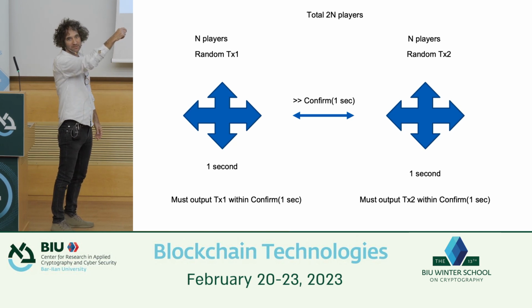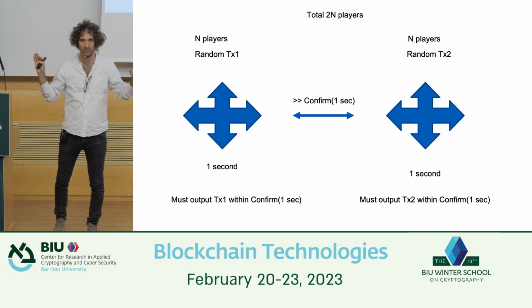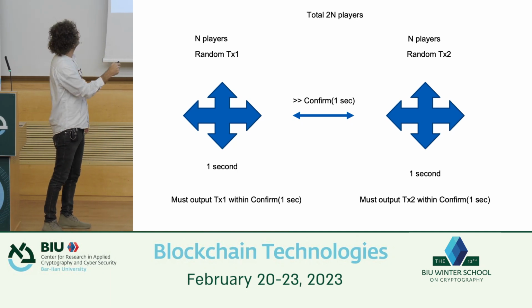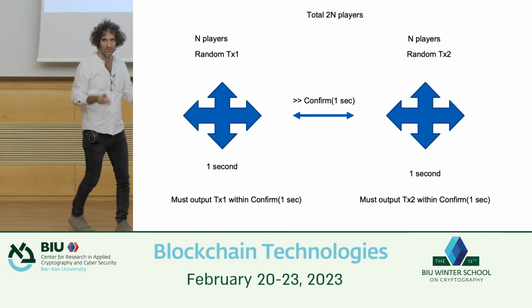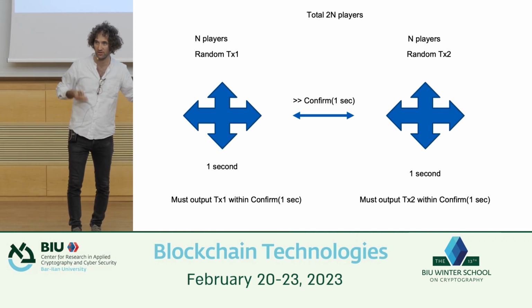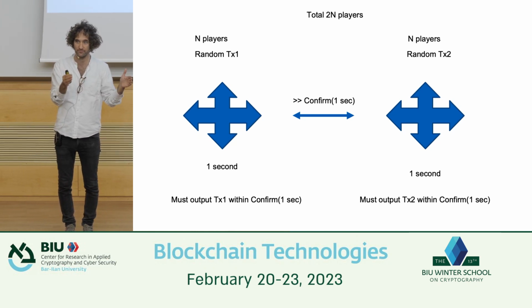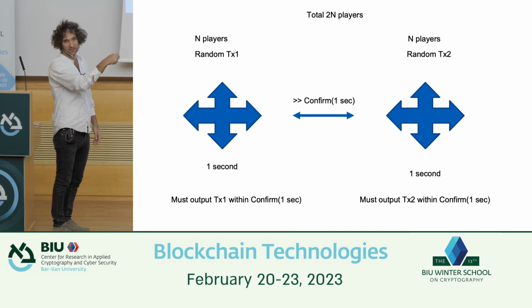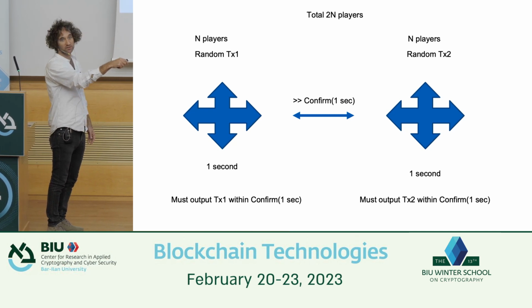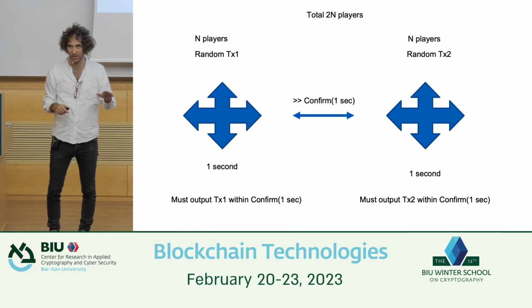On the left here, we have n players. On the right here, we have n players. In total, we have 2n players. And now we're in a partially synchronous setting. Remember, partially synchronous meant that there is some function confirm, and I should finalize the execution within confirm of the actual network latency. Here, these guys are talking very fast to one another within 1 second. These guys are talking within 1 second also. But all communication between these two groups takes a long time. The protocol does not know whether we have n players or 2n players.